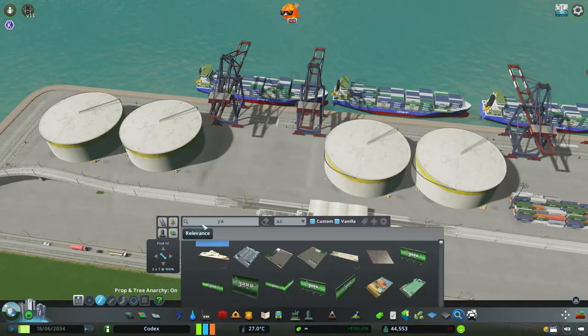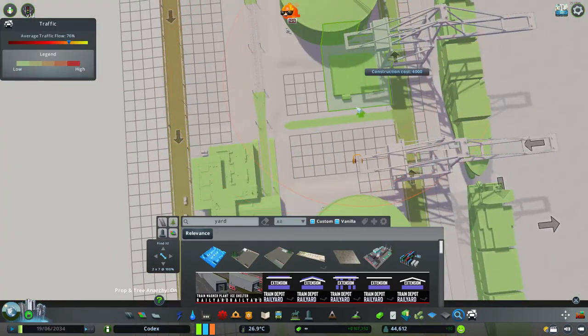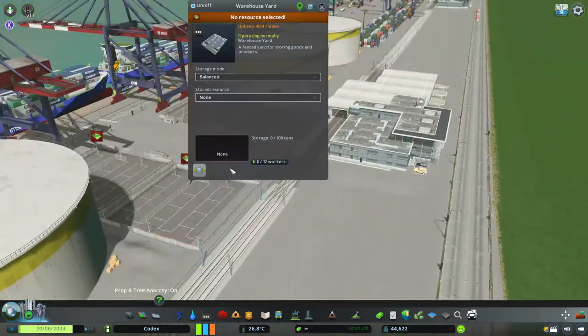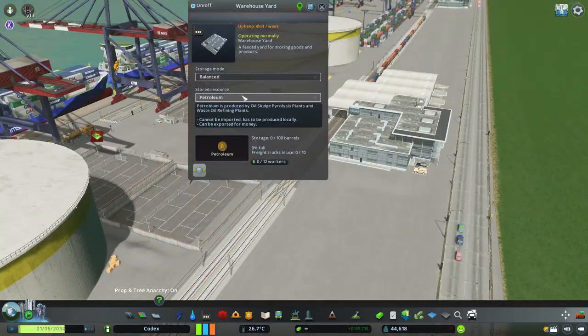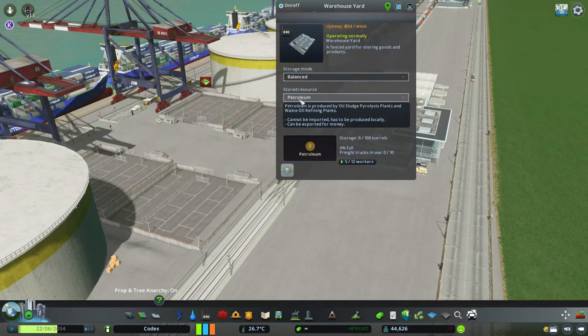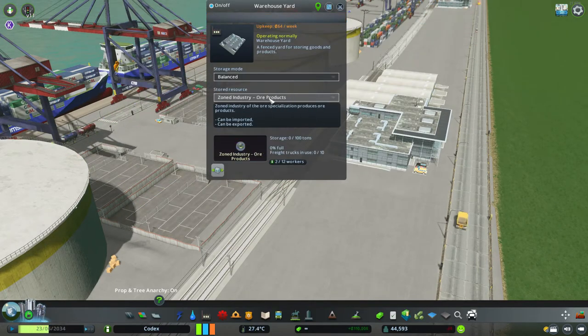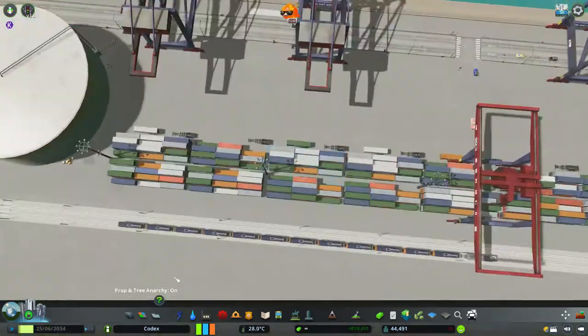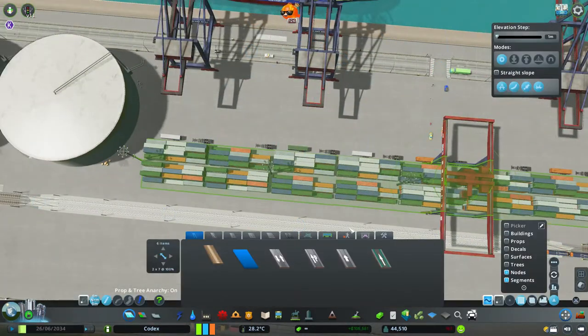Again, like the downtown cargo station, I've added a few more warehouse storage areas and cargo yards in the area, so that those trucks which have extra load of these goods can directly come and store it in these places, and they don't have to go anywhere else to store these goods.